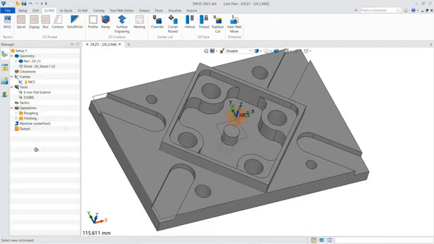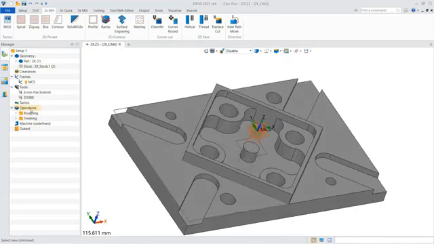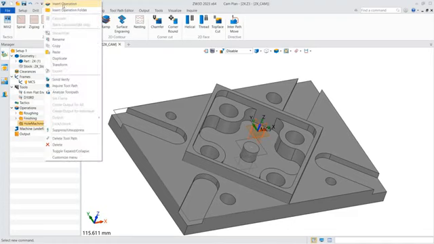Okay, at last we need to create the toolpaths for all the holes. Suppose we have no big driller, so we need to machine the big and medium holes with a mill tool. First, we can create a folder named Hole Machining. Then insert the operation.